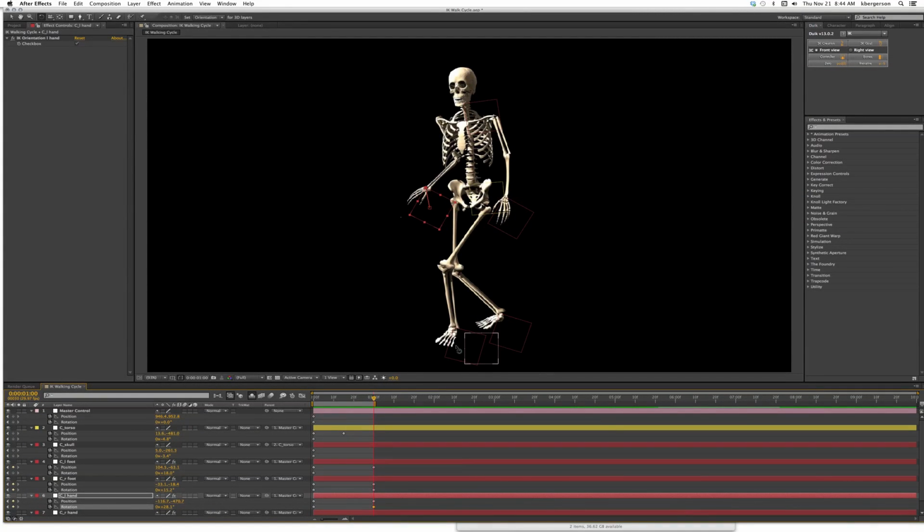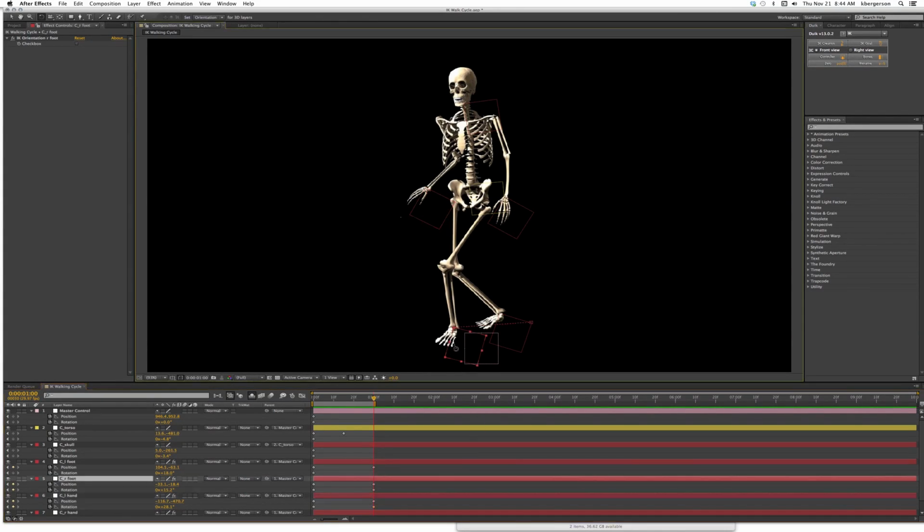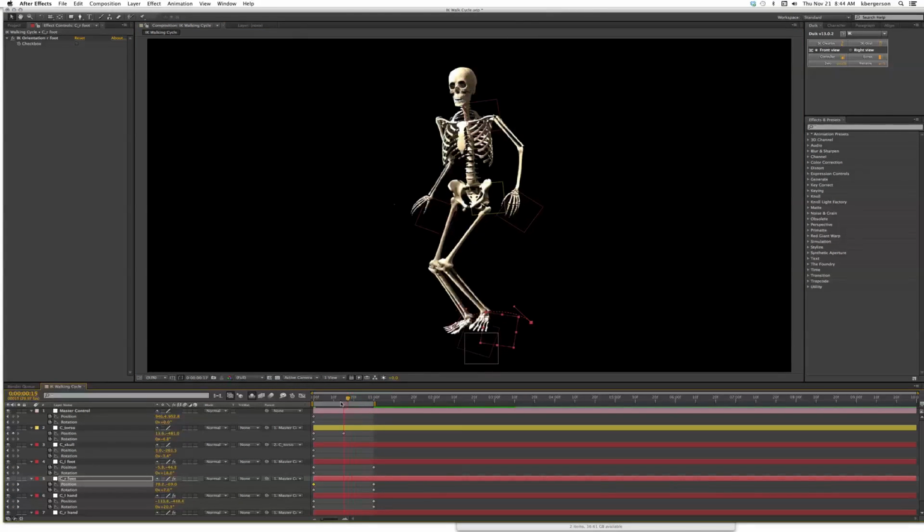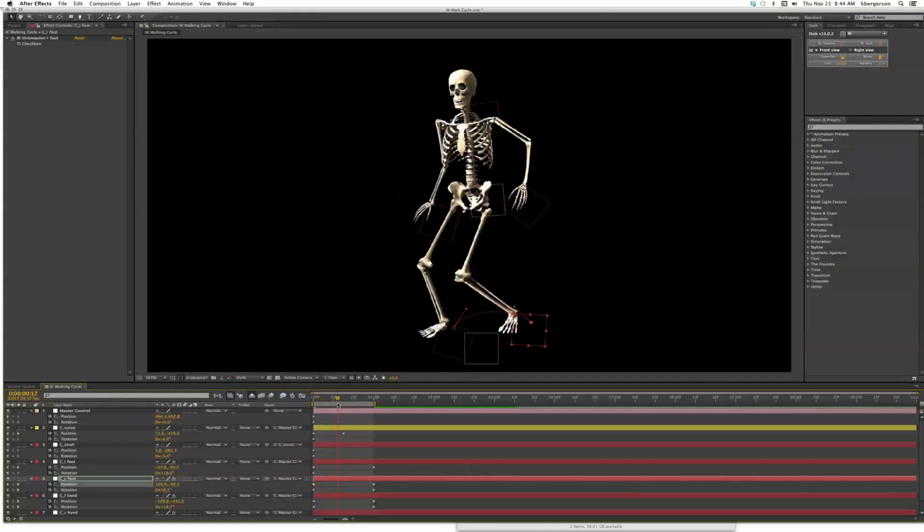So we will select our right foot, hit V, and we will bend up the Béziers because arcs is one of the basic principles of animation, and that will help pick up his foot.